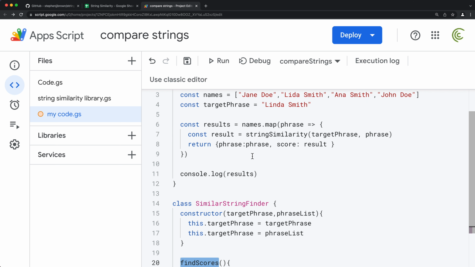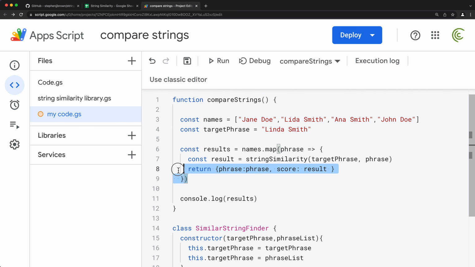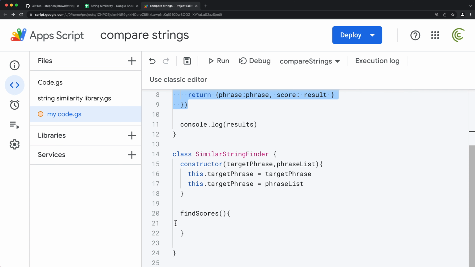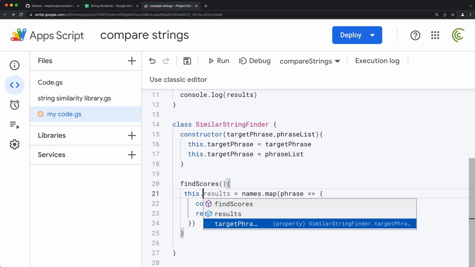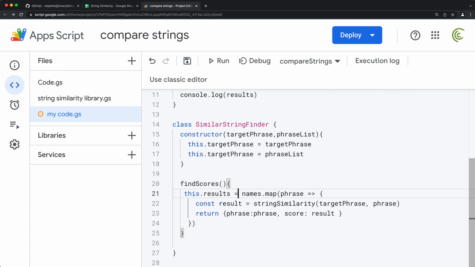And in this function, I'll just grab this thing that I did here and paste it over here, like so. And then instead of this const results, I will just say this results equals, and then instead of names that we have here, that names is going to be this phrase list.